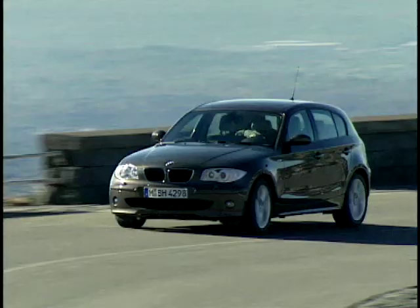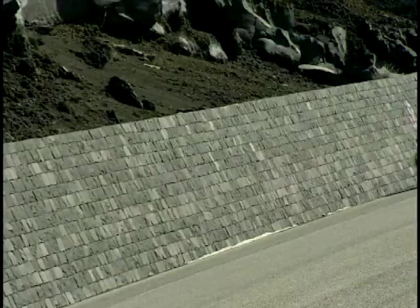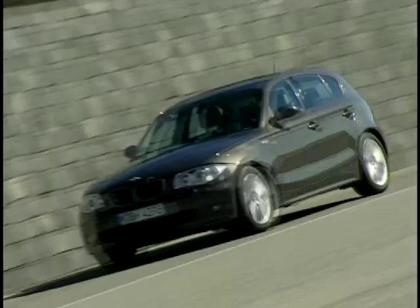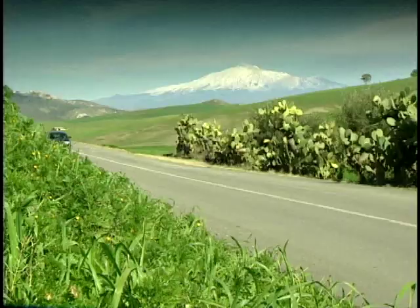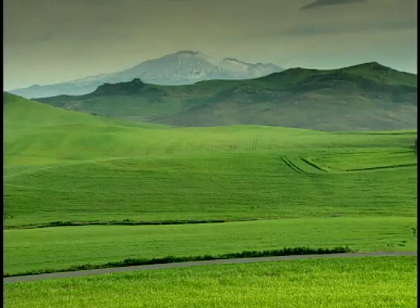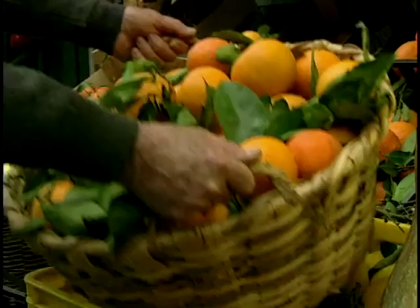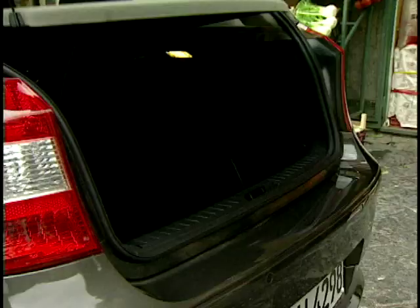The compact was never very popular, seen as a cut-down 3 Series with dramatically reduced driving characteristics. Yet BMW are going for a real gamble here. With such a small car, most designers would go for a transverse front engine to save space — front-wheel drive would be the norm — but not BMW. They've put the engine in a longitudinal mode, and the back wheels are driven, as in the rest of the BMW family. So in theory, a fantastic drive, albeit at the price of a cramped cabin and lack of luggage space. At least you can get a couple of big baskets of fresh fruit in the back.